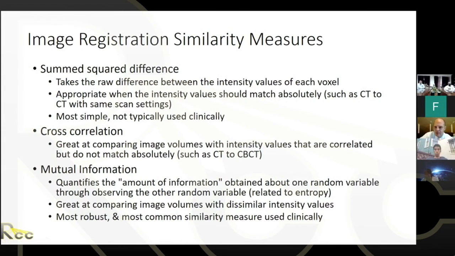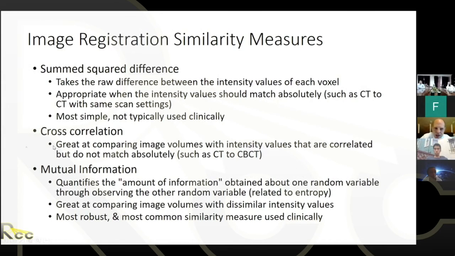Gasm is asking, are these types of registrations dependent on the TPS that you use? Yeah, so usually your planning system will have something built in. They may not even tell you what they're using. And then other planning systems, you may be able to choose between these. So for instance, if you can't really see what it's using, it's probably going to use mutual information.